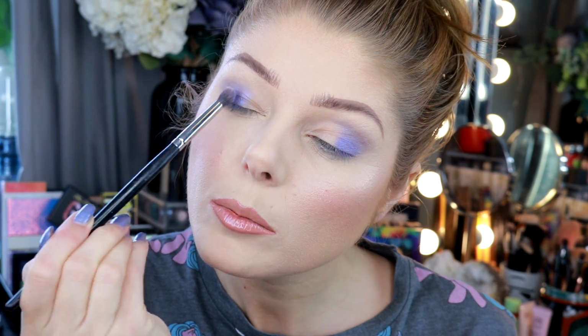And when you're blending shimmers, they usually give some fallout. So I'm just going to brush that away. And I'm going to take the same one and the same color, and I'm going to go in a bit more over the part where I blended, just to make sure that it's not too sheared out on the lid. I want it to be sheared out in the crease, but not on the lid. Same again, I'm using the same brush. I'm just cleaning it in my Veramona color switch. It looks like this. I know you can buy cheaper alternatives to that as well, like on eBay and stuff.